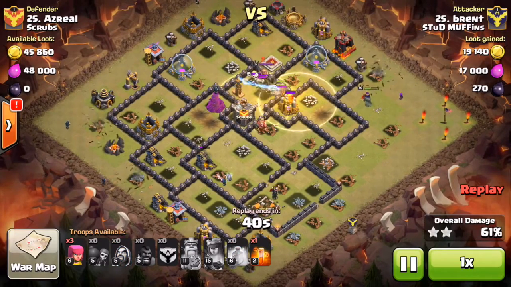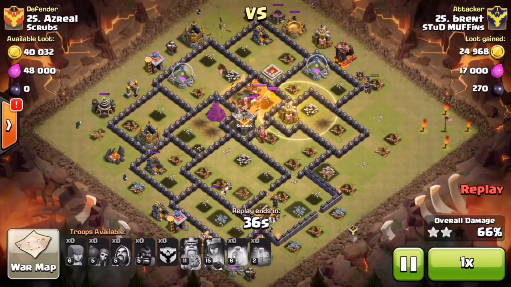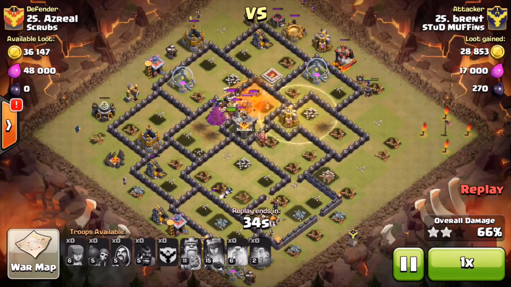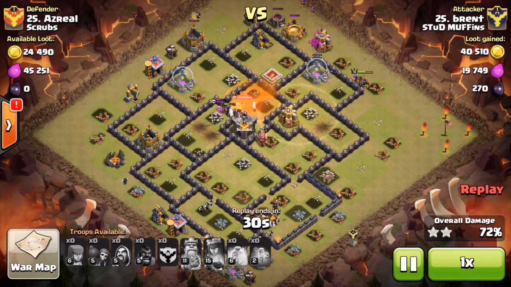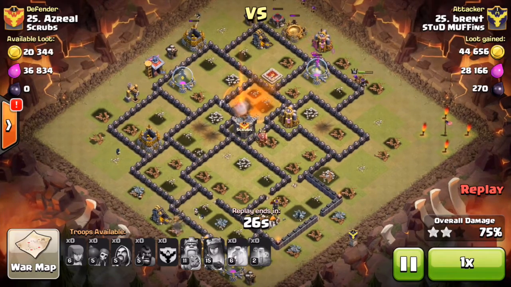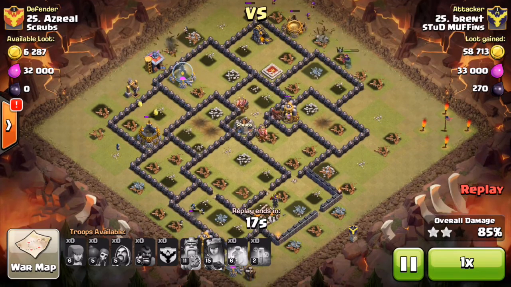And he ends on the last few defenses on a heal, and so the last pesky skellies as well as the BK get taken down pretty fast. And as he gets towards the end of the raid, he's got wizards pretty much everywhere to help with cleanup. He's got his Archer Queen still up doing some damage, and he's got a few hogs in the middle, and so he's able to get that done pretty fast. So I thought that was an amazing attack.